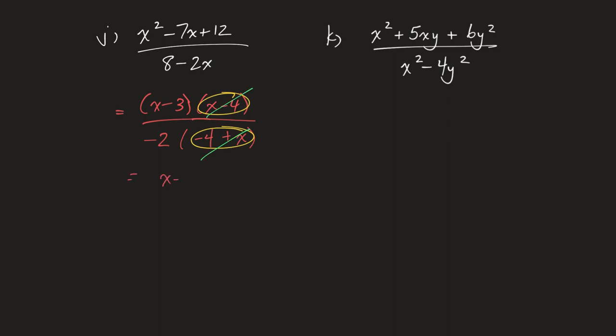That leaves me with x minus 3 over -2. Okay, there's 2 problems here. One of which is we don't have our restriction. So we should notice that x cannot equal 4. If it did, we would have our divide by 0. But also I want you to notice that that final form that we have in red is not a good form. The problem specifically comes from that minus on the bottom.